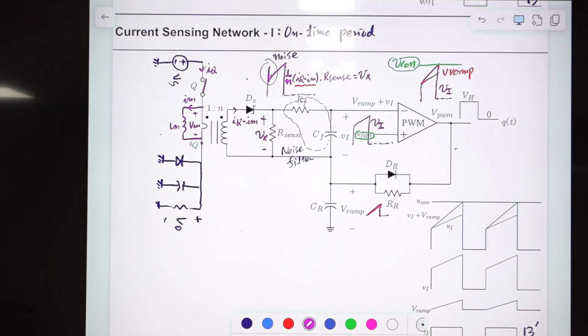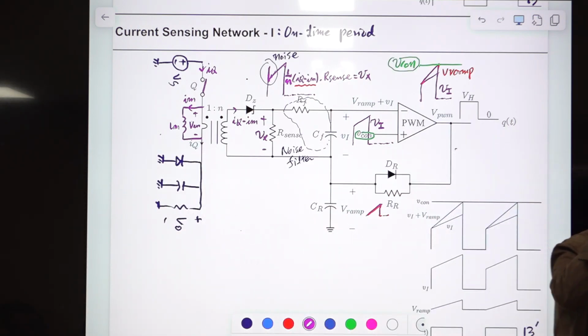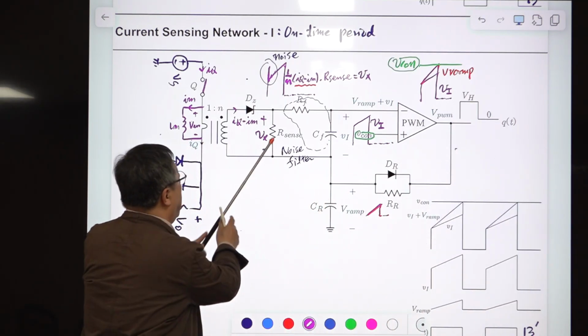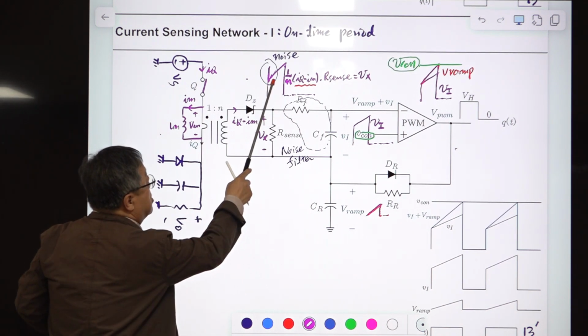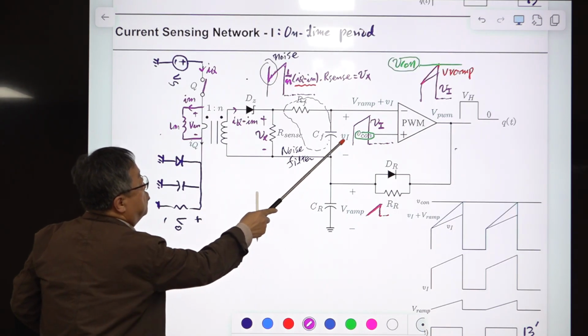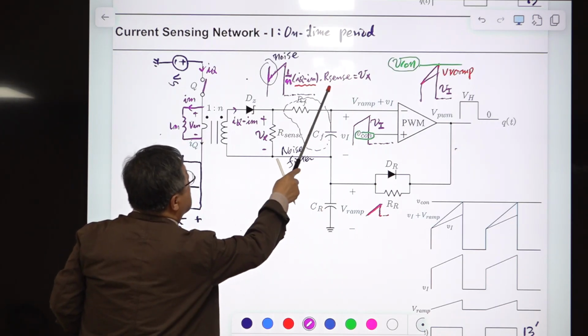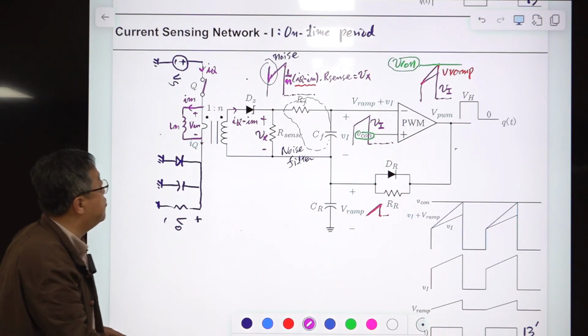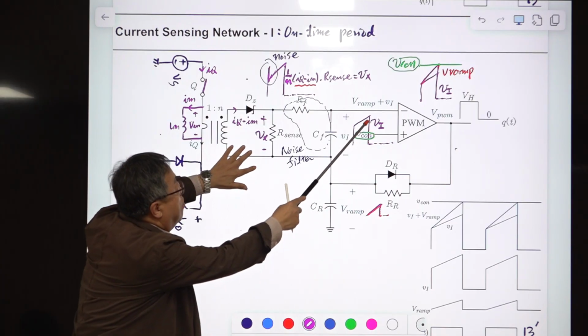Vx is very noisy. This noise is coming from the switching of the switch. When the switch is connected, there is some spike-type noise because the charge stored in the active switch should be discharged somehow in this fashion. Then the noise is filtered out by this one. You need to have some value of this corresponding to the switching frequency. Then you have clean waveforms. This is Vx, and with this noise component removed, it becomes Vi.